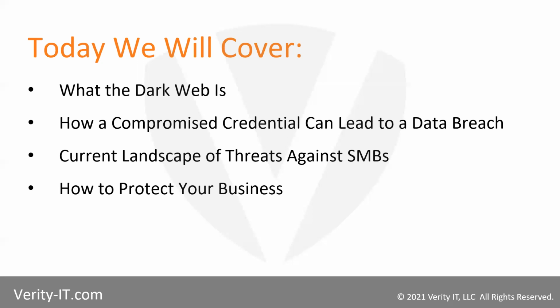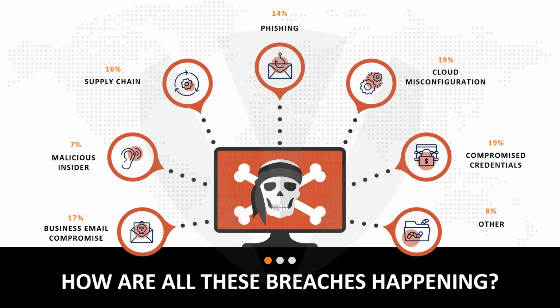So we are going to talk a bit about how cyber criminals operate within the dark web, certainly how they're buying and selling stolen data and what they can do with that data. And as I said, certainly offer some tips on how you can protect your organization. But where I'd really like to start is talking about how these breaches are happening, how exactly cyber criminals are stealing data to turn around and sell it on the dark web.